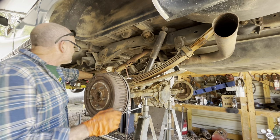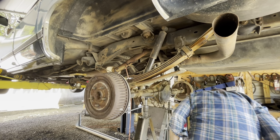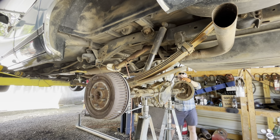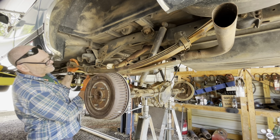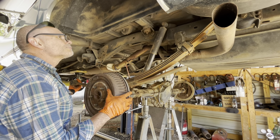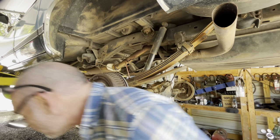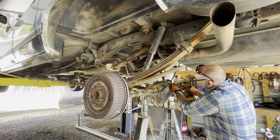I guess I'm just still not high enough. I'm starting to stretch the brake lines a little bit. Probably go a little. Oh my gosh, man, why? This needs to go just a wee bit more. Let me take that bolt right there out and the brake line just to give it a little stretchy poo.